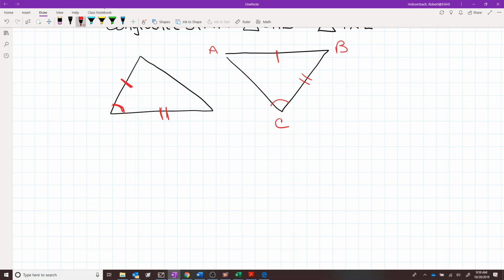This case right here, this angle C, this is called a non-included angle. Alright, a side, included angle, and a side congruent to a side. This angle is not included in the two sides. It's not formed by the two sides. So these two triangles would not be congruent. Okay? This angle, angle B, would have to be congruent in order to use side, angle, side in this case. Alright? Any questions on any of that stuff we covered today?